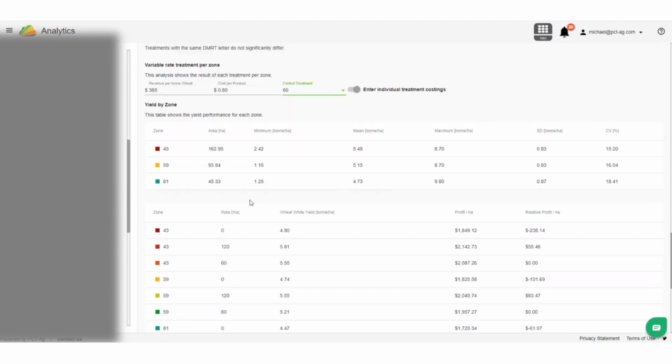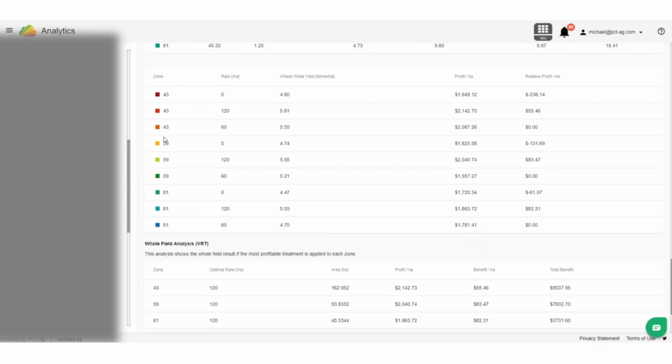So then it continues to build down, and it says, okay, this is the performance of each zone across the paddock. And this table is really just a tabularized version of the graph above. Here's zone 1 with low EM, and these are your three rates and your three mean yields. Second zone and the third zone.